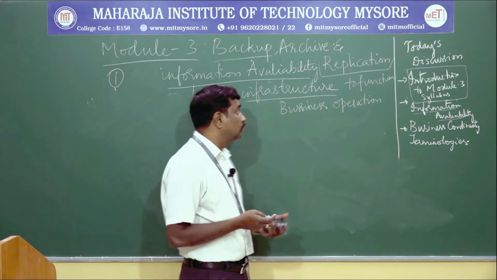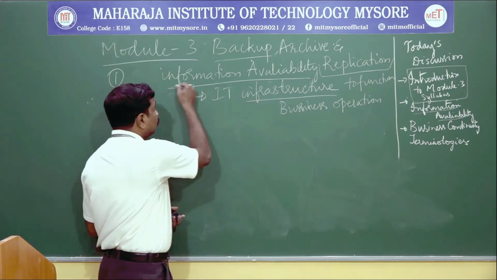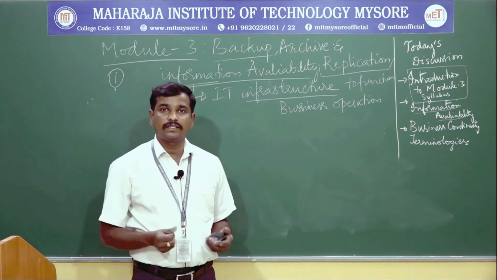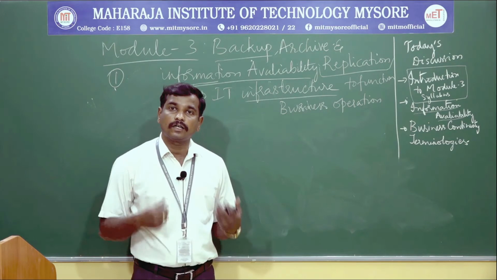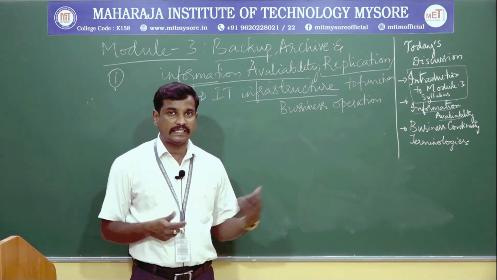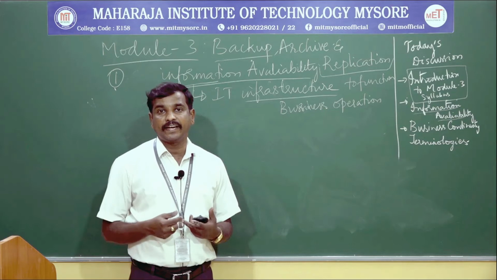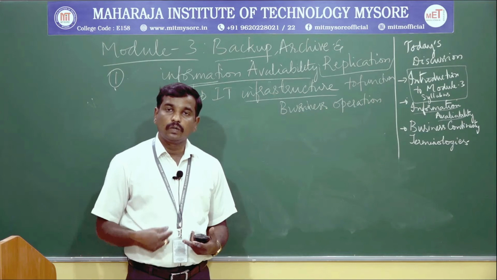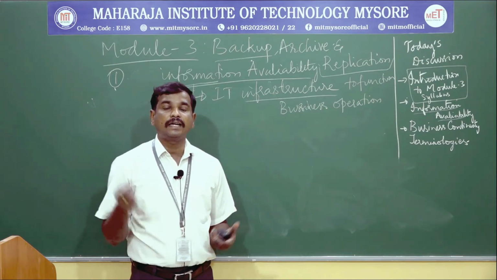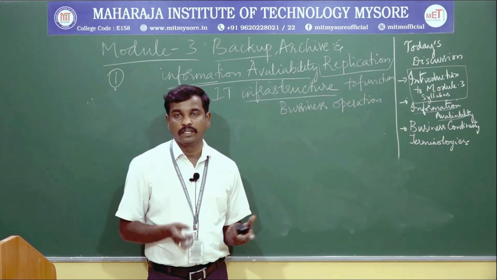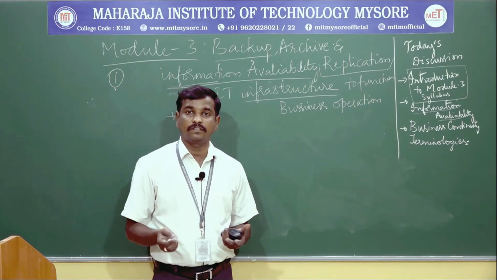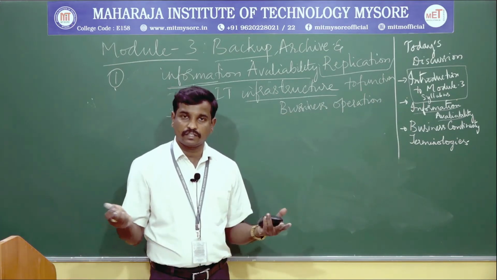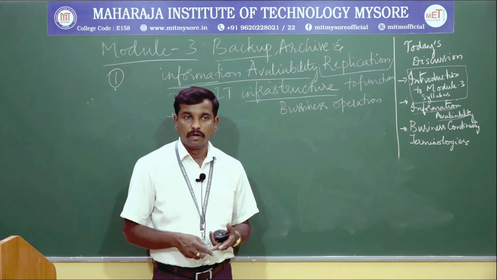What is the use of information availability? If you use information availability, it will ensure that the organization's employees, whether they are employers, customers, or suppliers, intermediate persons who are providing the informations, or intermediate partners, are served. For example, some of the businesses may not be directly interacting with the infrastructure. They act like a middle person.